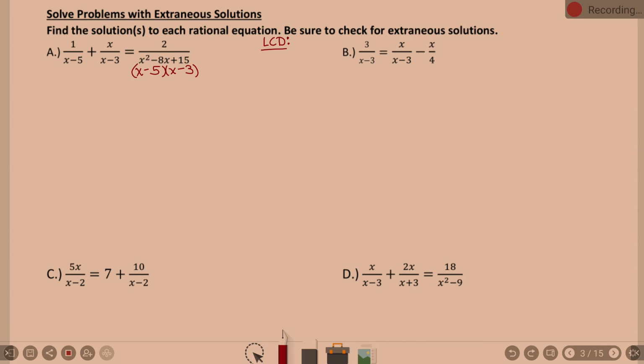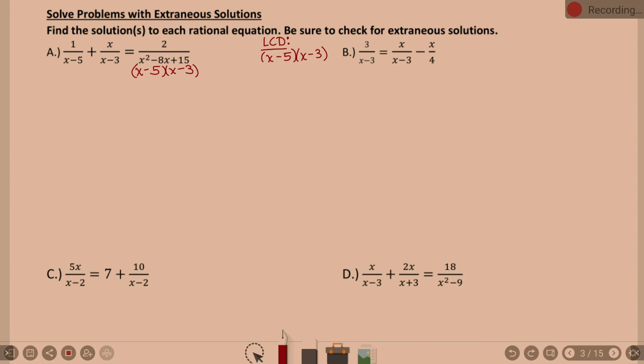Technically nothing in common in all 3, is there? But are there pieces that are in common? Yes. What pieces do we have in common? x minus 5 and x minus 3. Does that take care of all of my pieces? Yeah, we don't have any other leftovers we need to grab. That takes care of all my pieces. That right there, folks, is what we're going to multiply this entire fraction by.